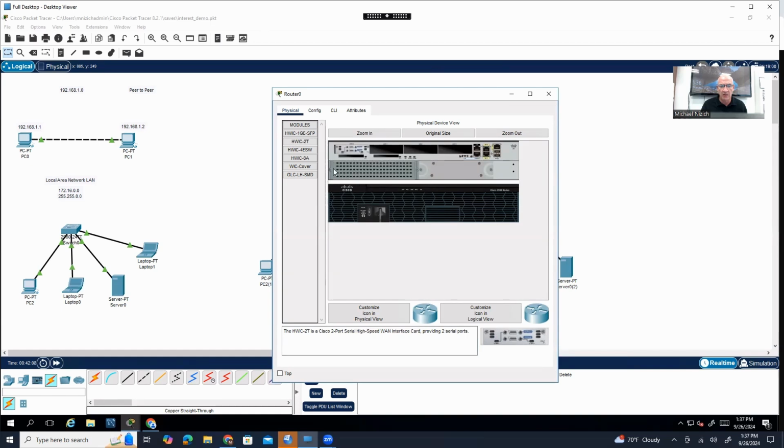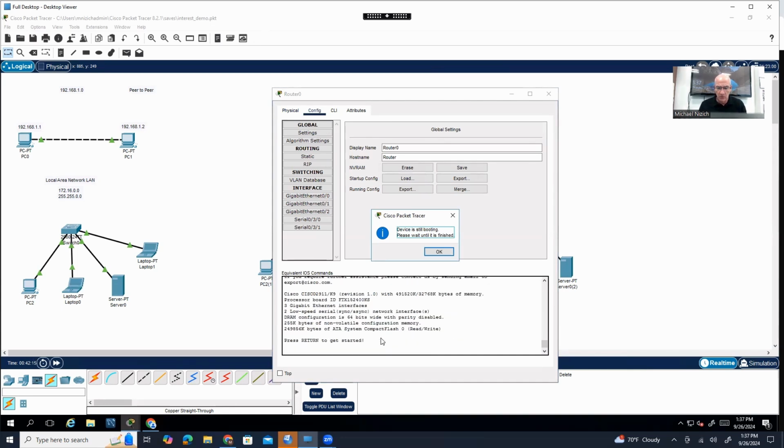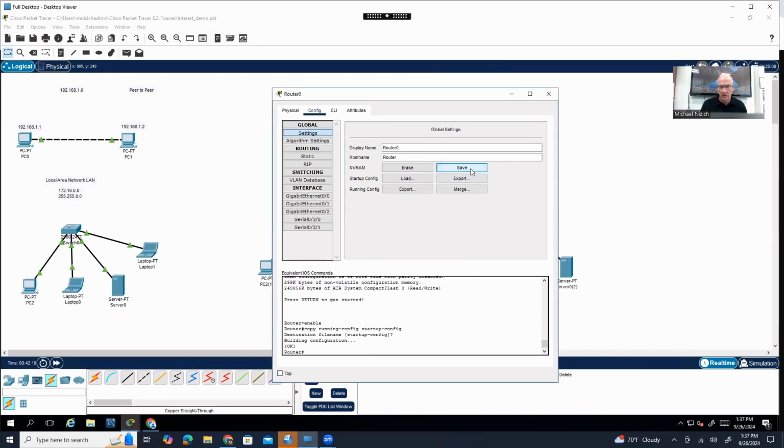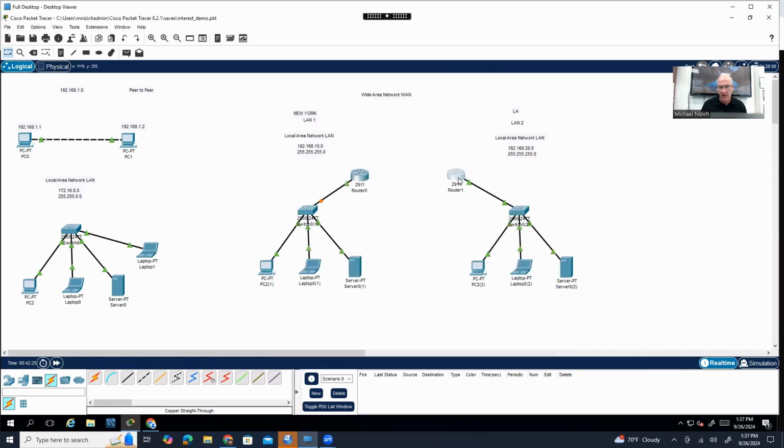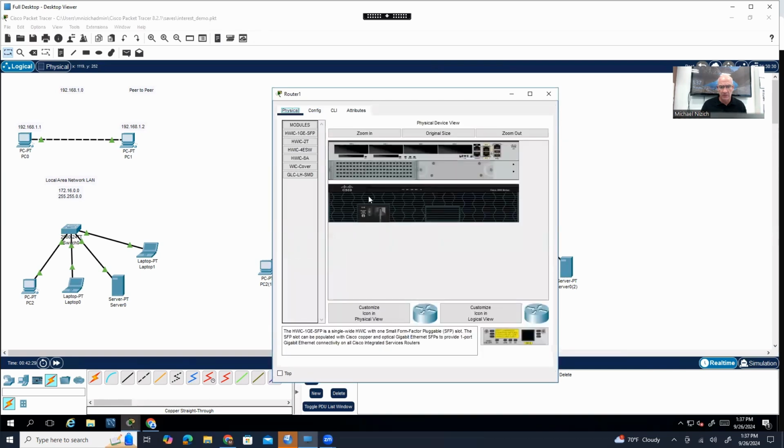Now, this router is rebooting. You can see the CLI rebooting here, and we're going to save those settings so it knows it now has that piece of hardware in it, and we're going to configure that next. First, before we do that, we're going to go to the hardware configuration of this other one, add the same piece of equipment in, turn the power back on, and wait for it to come back up.